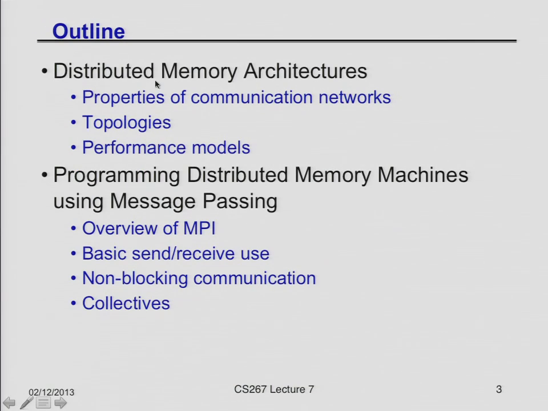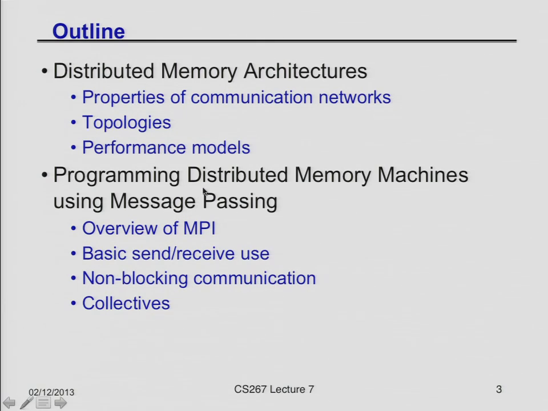So I'm going to start off by telling you about distributed memory architectures, where there is no shared memory anymore. When you refer to location 37, you only get your version. You have your own private memory. And I'll talk a little bit about the hardware, in particular, how are they connected to one another? So how does one processor communicate and synchronize and so forth with another? And then give you a very simple performance model to have in your head so that when you write code, there's really only a couple of numbers you have to remember that model the behavior of the hardware.